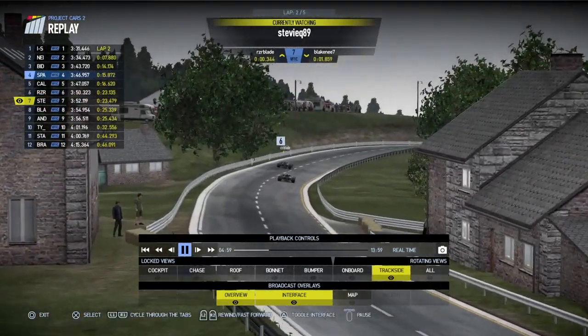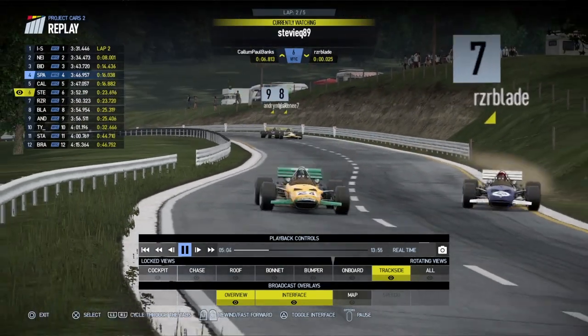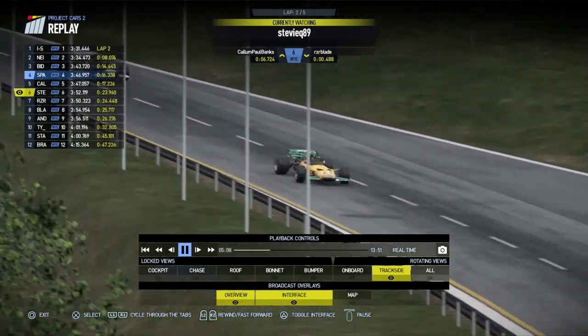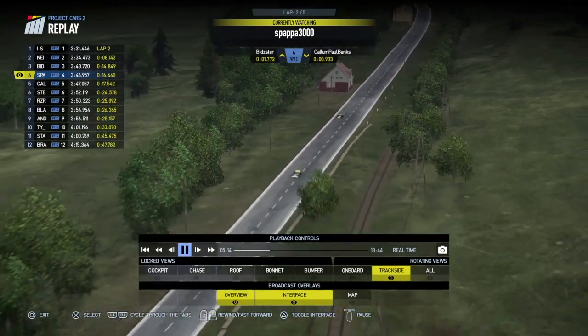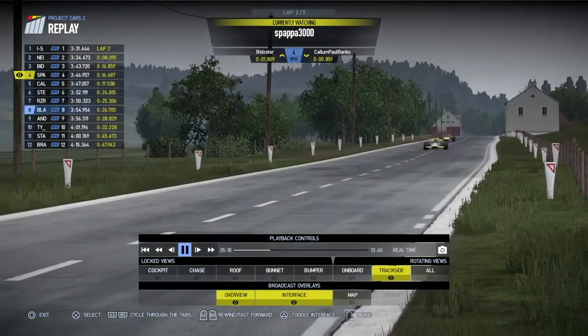This is where it could be won or lost, as Arzadar goes very wide. In fact, he goes too wide. Stevie's going to go through here, but he's going to go wide and hit the wall there. Yes, he is. That's going to lose him time, but he got through anyway. So Stevie gains a place at Arzadar's demise, as Spapper, then with Callum just behind him there on the straight, really picking up the speed on the straight here.